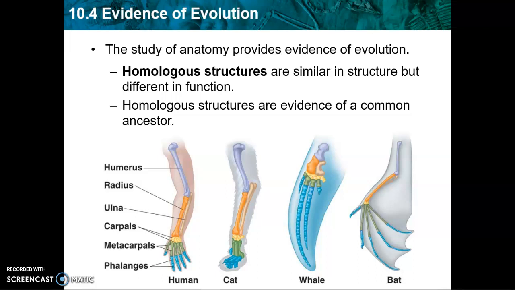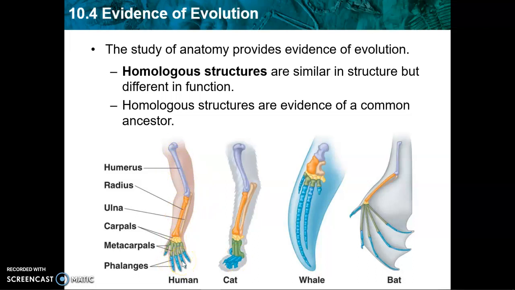That ancestor had this particular arrangement of bones, and then the descendants from that ancestor, some of them have descended to become bats, and so their adaptations are more for flying. Other descendants became whales. Well, obviously whales have a very different environment that they live in, so their arm bones and finger bones are more well adapted to be a flipper. Versus a cat, that is a walking leg, versus an arm for a human that's used for picking things up and grasping things with the hand.